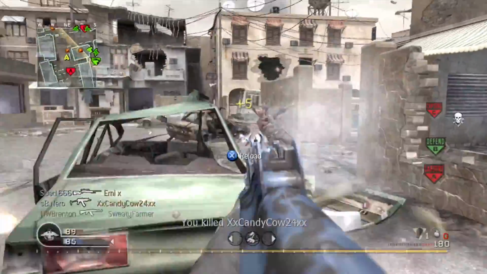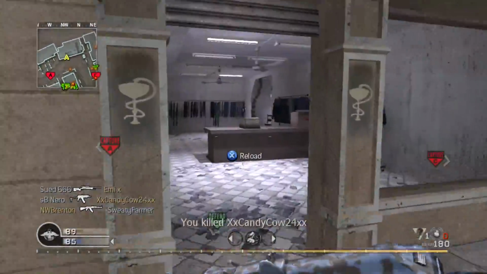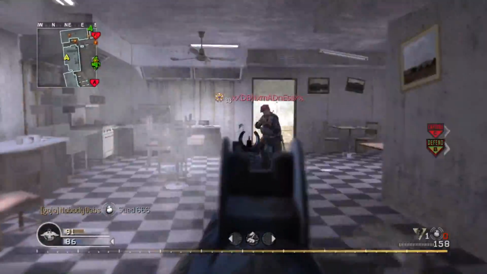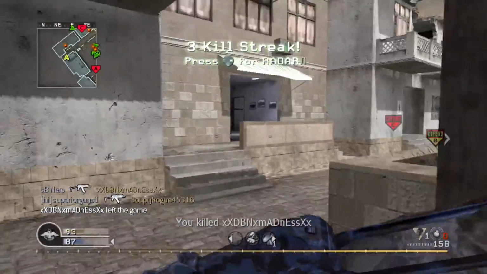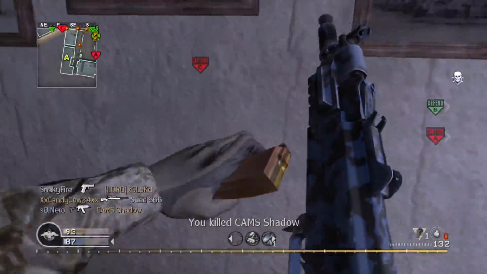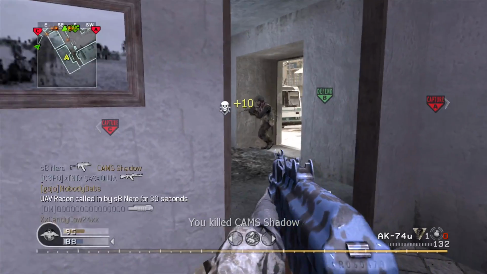And this is the reason why after World at War, they got rid of the Juggernaut perk, and after Modern Warfare 2, they got rid of the stopping power perk, because these two perks are way too powerful for any other perks to compete. I mean, we have something like UAV Jammer, which I see a lot of people running these days, which is a very good perk.